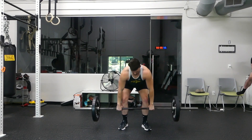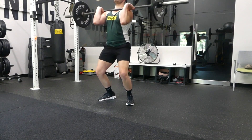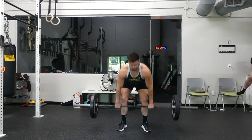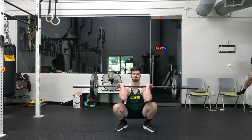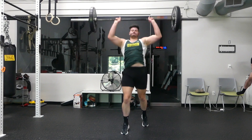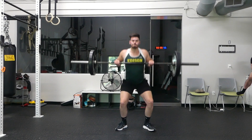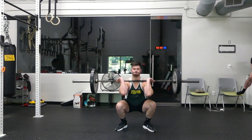It's a phenomenal exercise. Just be careful because the risk for injury is there and if you get hurt during these it's not going to be fun. Make sure that you use light enough weight to learn the form properly. We're squatting down after we do an explosive deadlift, getting that bar to our shoulders, squatting it up like a front squat position, and then going into an explosive push press into an overhead press. Switching those legs back almost like a lunge, pressing that weight up, and then dropping the weight back down. That is how you do the barbell clean and jerk.